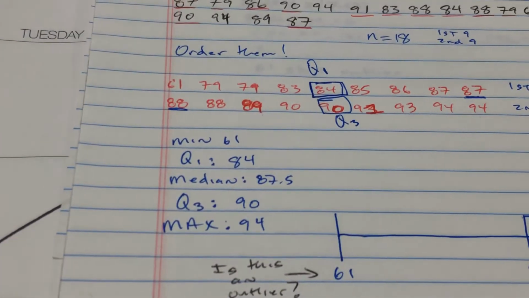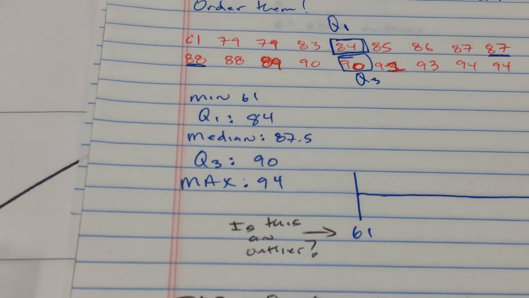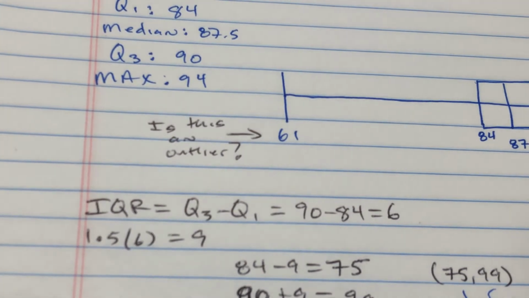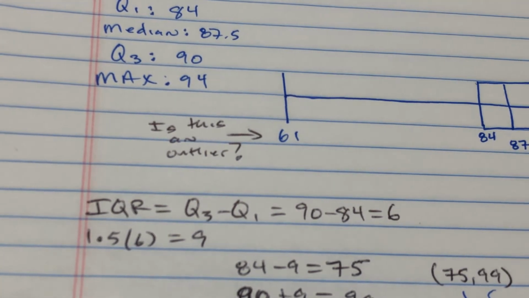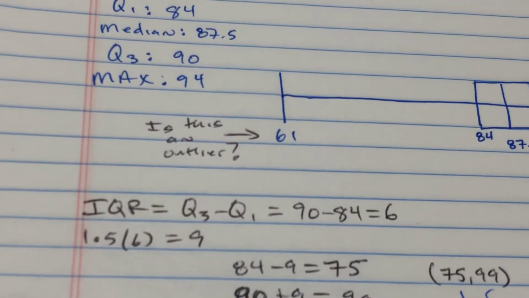So my question is, is 61 an outlier? Again, we can show mathematically. Here, I'm going to give you 2 different ways. First is using the 1.5 times IQR rule. Again, interquartile range, everyone write this down. This is the formula that I give you. Interquartile range is quartile 3 minus quartile 1. 90 minus 84 is 6. So 1.5 times 6 is 9. That's the value we need. We need 1.5 times the interquartile range. The interquartile range just tells you how much separates your middle 50% of data. 1.5 times IQR is 9.